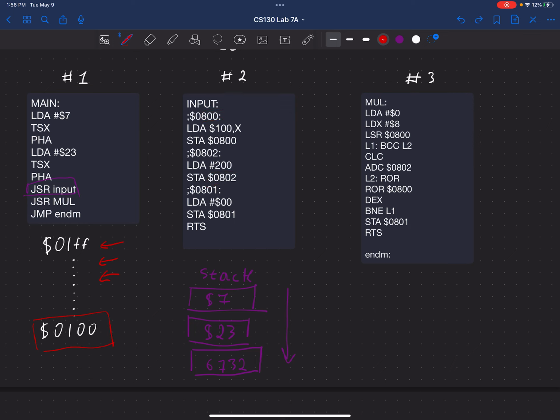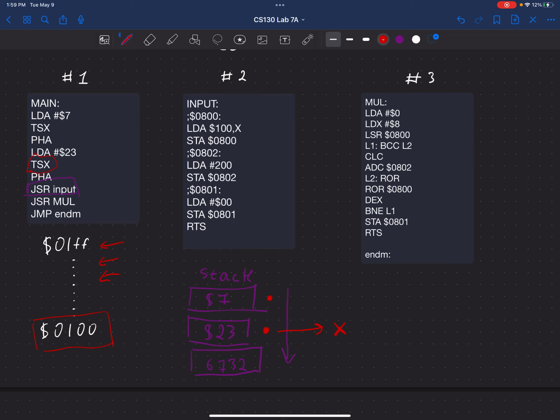The way we do that is, remember the last time we pushed the accumulator onto the stack, we also saved the stack pointer, right? When we did the TSX, the X now points to this address.